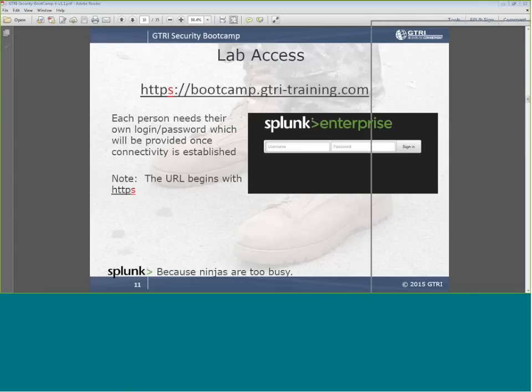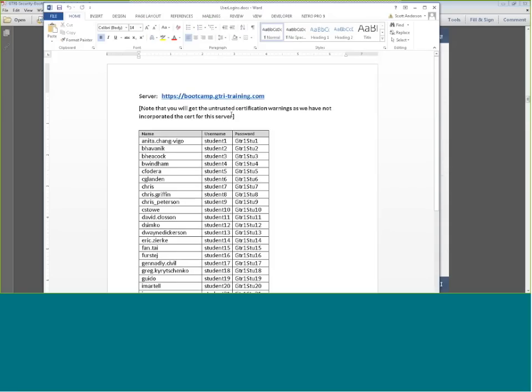And let me bring up the user login screen, put it over where you can see it. Generally speaking, it's got a link to our server. Note that it is HTTPS, and then it has everybody's username and the email that you registered with. So these all should be alphabetical. You should be able to log in and then use a particular login. In this case, it would be student 1 and then GTR1, and it's case sensitive. So capital G TR1 and then STU1, and the STU is a 1 through the number all the way down.